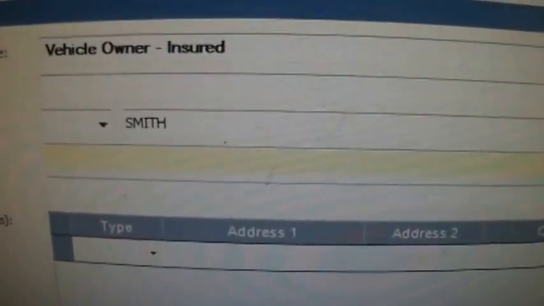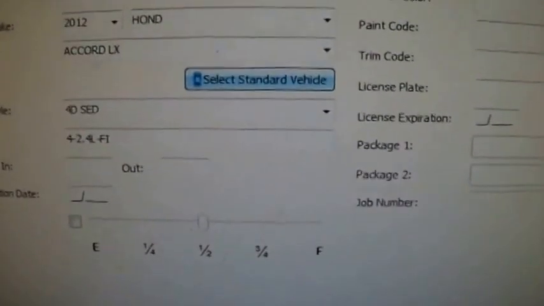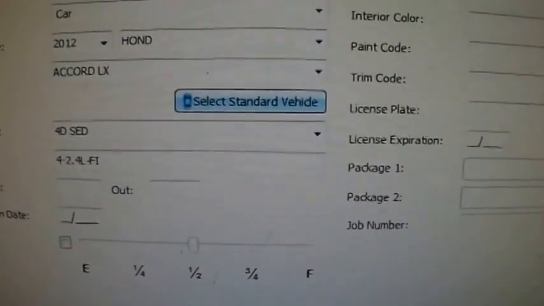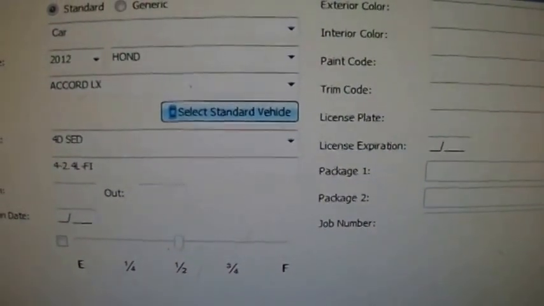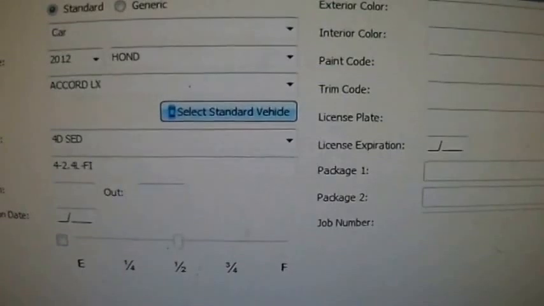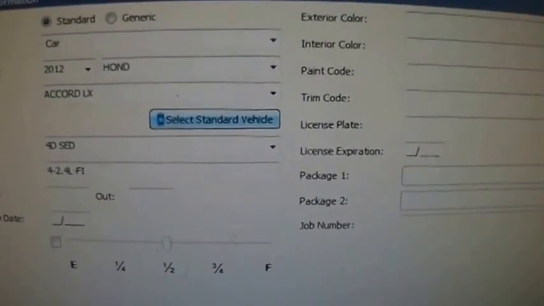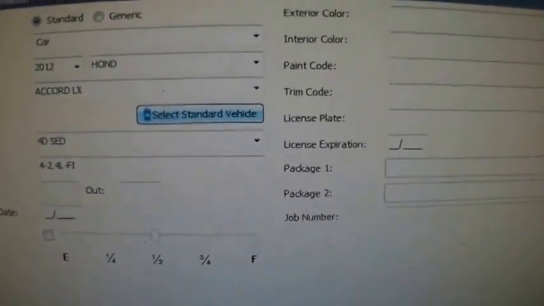Here we are. Now we have our customer's name. I've chosen Smith here, so that will give us kind of an idea of the work file. Then we'll go to the vehicle tab, which then will give us the type of vehicle, which is a Honda Accord. This Honda Accord, then vehicle identification number creates the database that is needed to repair the vehicle and get all the components that are involved in the repair.